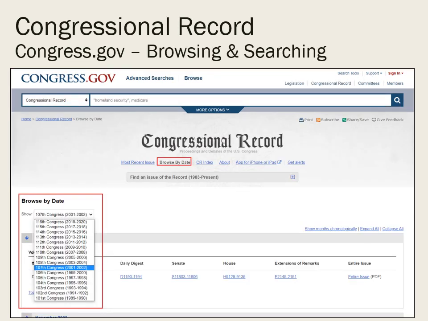All right, let's check out the 107th Congress, which was in session when I graduated from law school. The Congressional Record lets you browse by date within each session of Congress. So this means that you will need to use the drop-down menu to find the correct session. Fortunately, the people who run this website have taken pity on us, and they have included the dates for each session of Congress, so you don't need to go find some chart that matches up the calendar to the session.